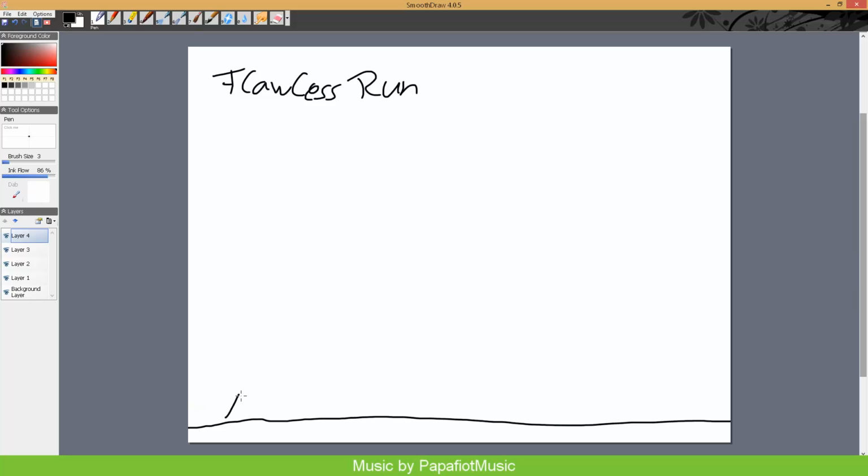We have some sort of player here, and he obviously runs in that direction. And we will have boxes placed. We'll be able to edit those levels, that's one thing I want to add.